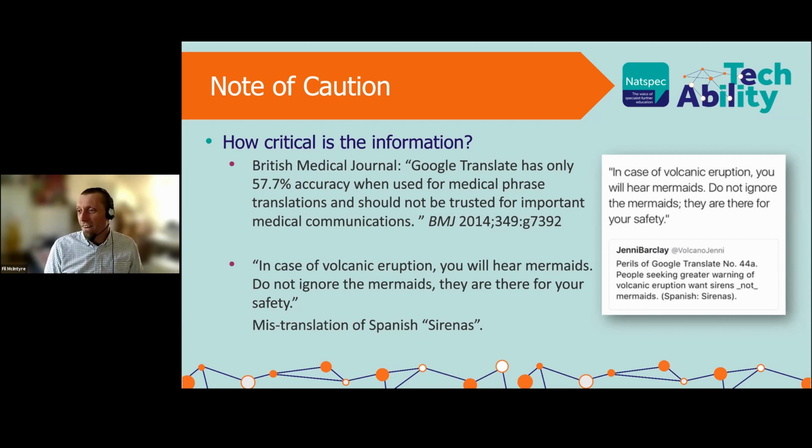And this is obviously a mistranslation of sirenas, obviously he says as if he can speak Spanish, but they've mistranslated it as sirens as in mythical creatures rather than sirens as in noisy alarms. So well worth thinking about, and if you do any translation, it's also well worth checking that it actually makes sense when you get it into your native language.